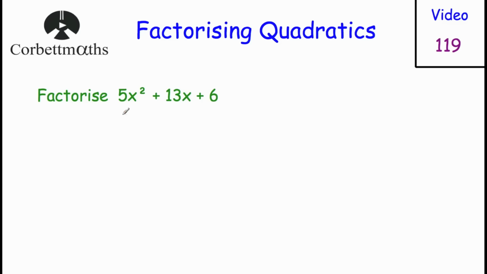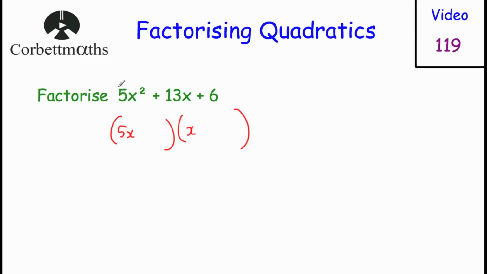Our first question says to factorise 5x squared plus 13x plus 6. So it's a quadratic and we're going to factorise it. There are going to be two pairs of brackets like so. We're trying to factorise something that has a 5x squared at the beginning. That means at the front of both brackets, it won't just be an x and an x like it often was in M3. In this case, it's going to be a 5x and an x, because they were multiplied together to give us our 5x squared.